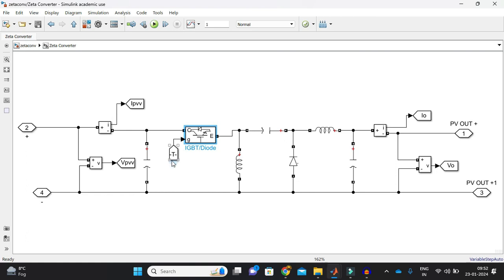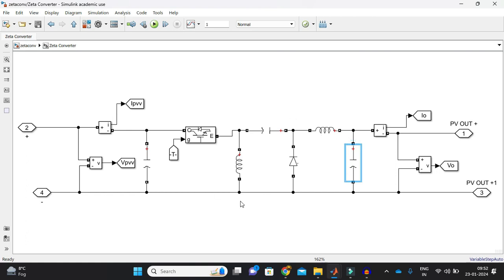My main aim of this video is to implement Perturb and Observe for operating this switch so that it can track maximum power from the solar PV panel, which is connected to the input side of this converter, right? Now this is the input of my Zeta converter, and we can call it the output of the solar PV panel. Here I have one input capacitor, one inductor, again one inductor, and a capacitor, there's a diode, and there's again a capacitor, an output capacitor.